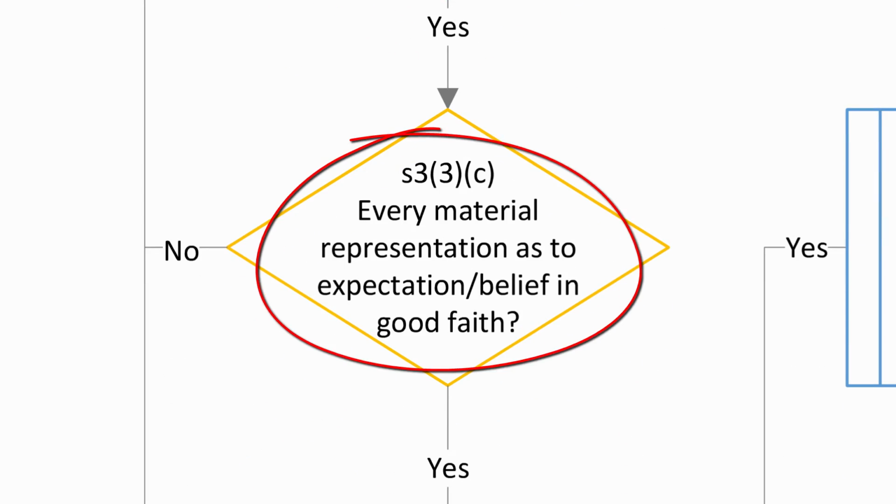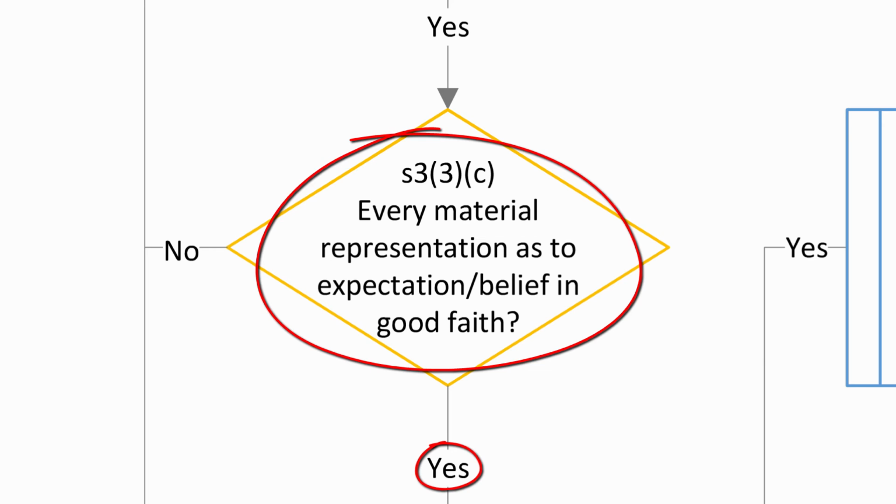This deals with opinions. Was every material representation as to an insured's expectation or belief made in good faith? In other words, it does not matter if the opinion turned out to be inaccurate, so long as it was honest. We're looking here not at whether a fact is correct or not. There was something expressed by the insured which led underwriters to believe that something was going to happen, perhaps in the future, but in fact it didn't. Was the representation that was made, that was relied on by the underwriters, made in good faith? It's always difficult to demonstrate that something has been done in bad faith, but you may be able to focus in on particular circumstances or evidence. If that was material to underwriters' consideration and the insured acted in bad faith, then the answer to this question could be no. However, if there is no such evidence, then the answer will be yes.